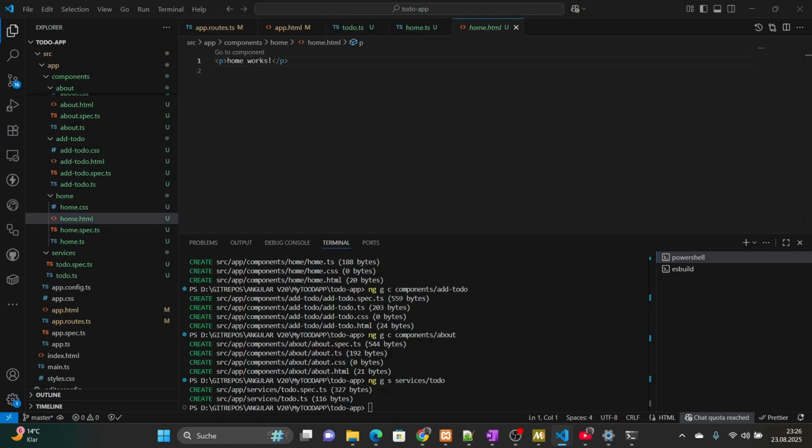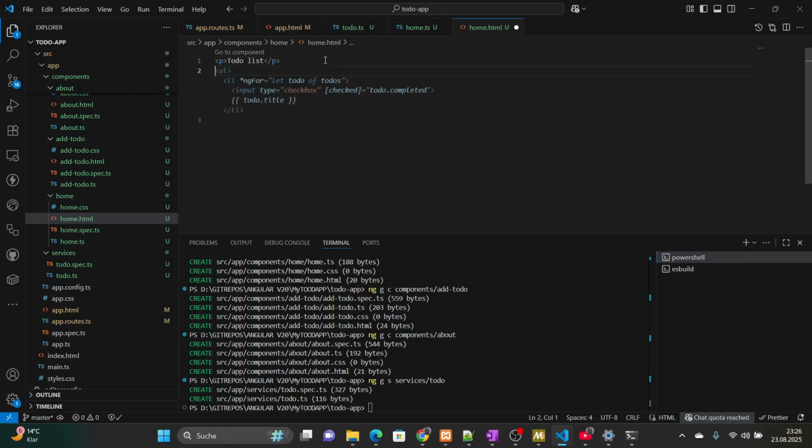Then the next thing, once we have this one, will be to prepare our view. So here, instead of home we call it to do list.